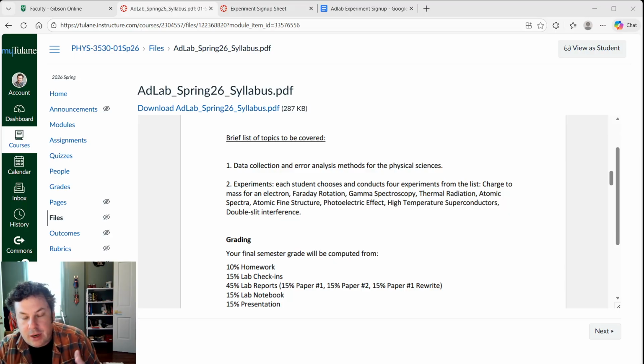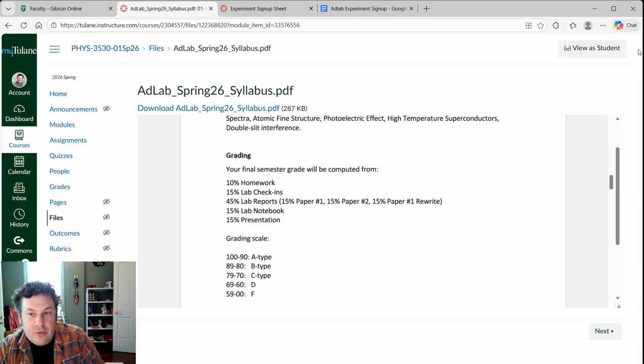In the past, some of these experiments weren't working super well. We had ones that were broken. So I've slowly replaced some of them that were broken. I fixed others, and I got rid of some other ones. So all these experiments work really well. So you shouldn't be scared off of any of them.